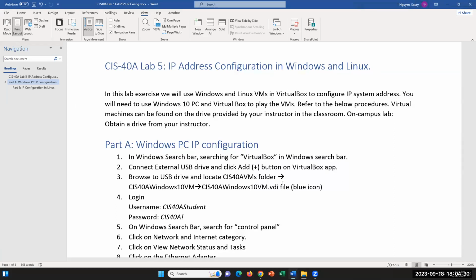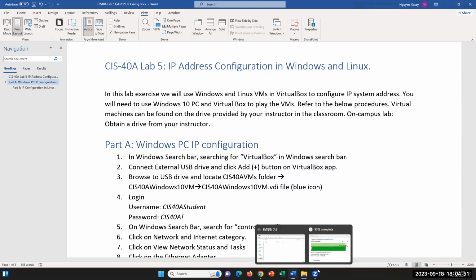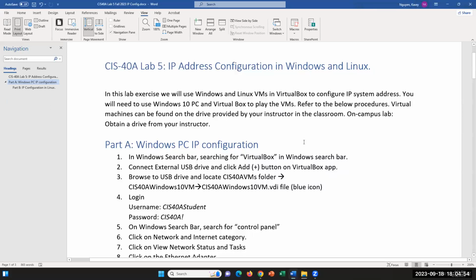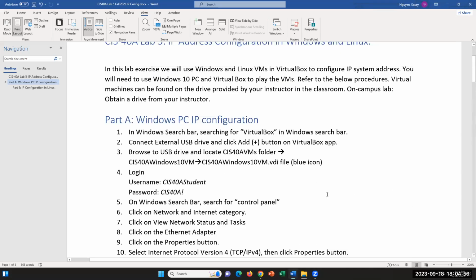So for now, we are going to use a virtual machine and make sure that you put your name on the box when you finish. You guys are going to need the drive. I'm finishing up a couple more, so I will give one to those who need one. Okay, this one's almost done. So are we okay with this? Any questions? Okay, all right, let's get started.